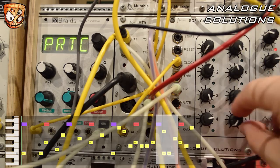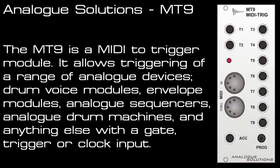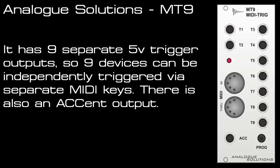So that's the MT9 from Analogue Solutions, providing 9 trigger outputs from a MIDI input and also an accent output. We've also got the MIDI through to connect to other modules, and these triggers can be used for clocks, sequencers, drums, gates, clock dividers, and a whole multitude of things within the modular.